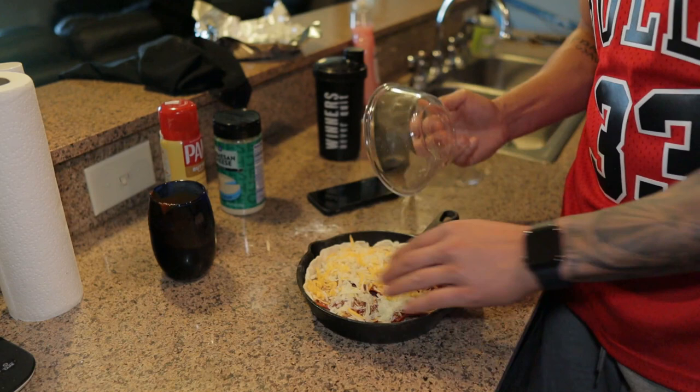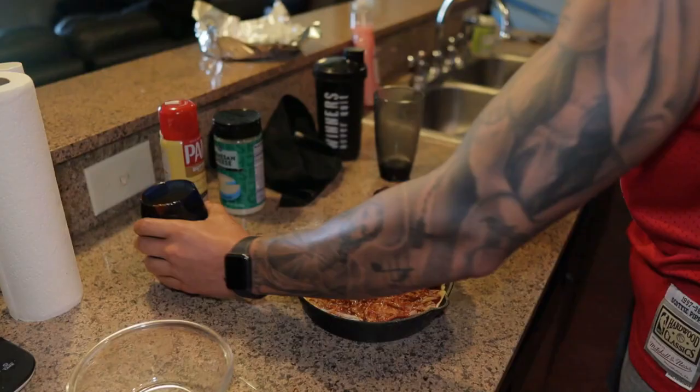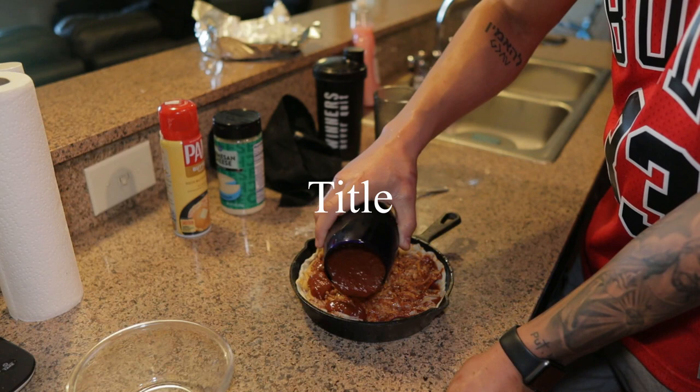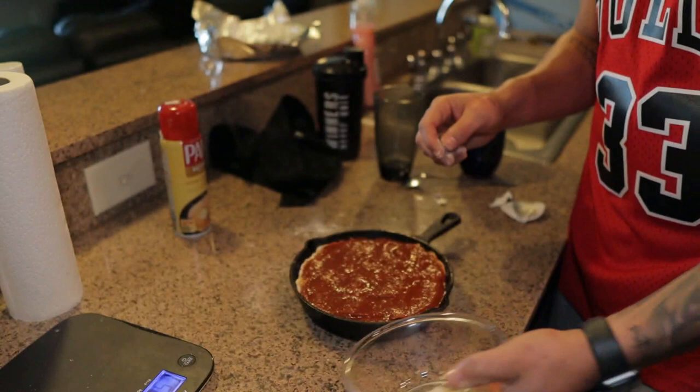Now what he said, he's gonna push everything a little bit. Looks awesome, thank you. The last two steps, and that is once again marinara sauce. The rest of it, as he said, evenly spread it around the top of the pizza. Man, I think I'm doing a good job. And we made it to the last step, and that is just putting the 10 grams of Parmesan cheese on the top for some better flavor, you know.